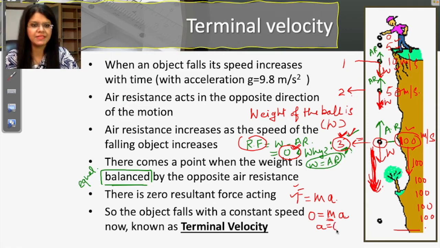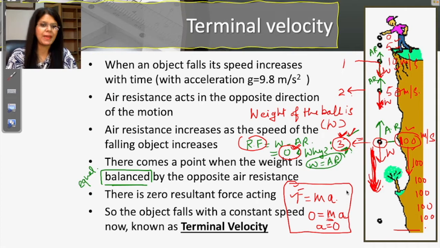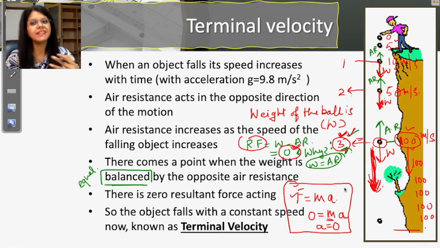So you can understand it with this other way of understanding as well. Force is equal to ma. So that's another way of understanding things, right? For those of you who have a very technical mind, I am explaining using Newton's second law as well. This equation F is equal to ma comes from the second law. So the resultant force becomes 0 when the acceleration is 0. Acceleration, if you see, after point number 3 has become 0. No acceleration. That means the ball is not accelerating anymore. It is moving at a constant speed.